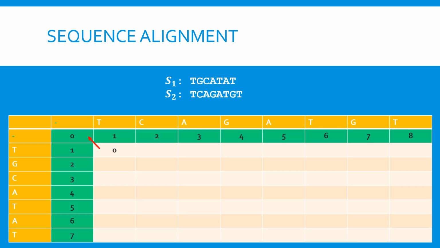Finally, let's run the algorithm on a given example to verify if it produces the desirable alignment. First, to compute E[1][1], we need to consider three cases. We know that S1[1] and S2[1] are both T, meaning that E[1][1] can be obtained from E[0][0] without any edit. In this case, E[1][1] can be the same as E[0][0], which is 0.